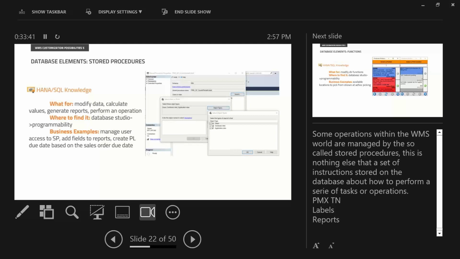And every time that we are performing a SAP Business One transaction, there are some specific stored procedures called transaction notification, and the transaction notification checks. I will give you an example, which may make it clearer what we can do by modifying stored procedures. Where can you find them? Of course, in the Database Studio.